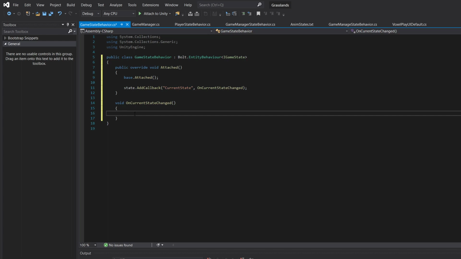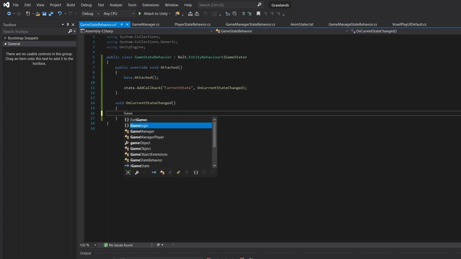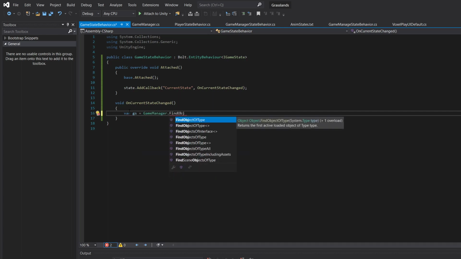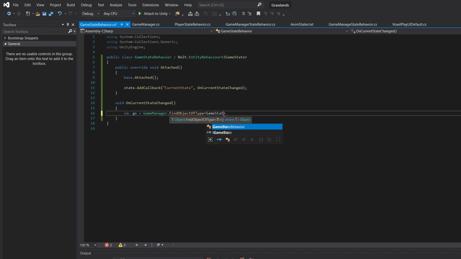Now in here, that is where I would get my other GameState object. And I haven't decided exactly what that's going to be, but an example would be FindObjectOfType GameState.